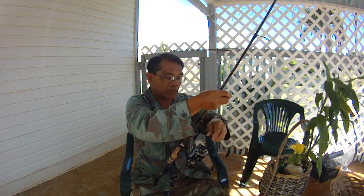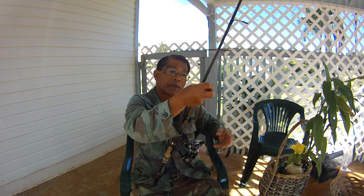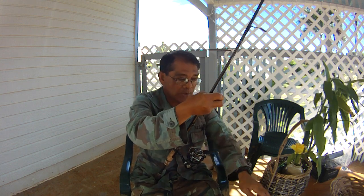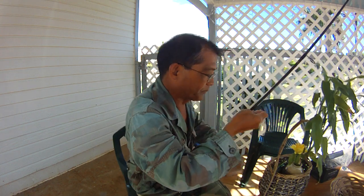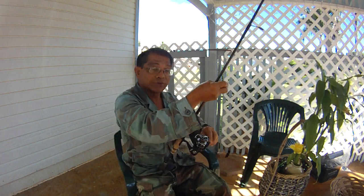So I count the number of cranks, with the same, tighten the drag at least, we don't want it to slip. And then basically, you can take this one out and maybe just chew it and see it better. Or you just count how many cranks we put in. It's the easiest way to do it.